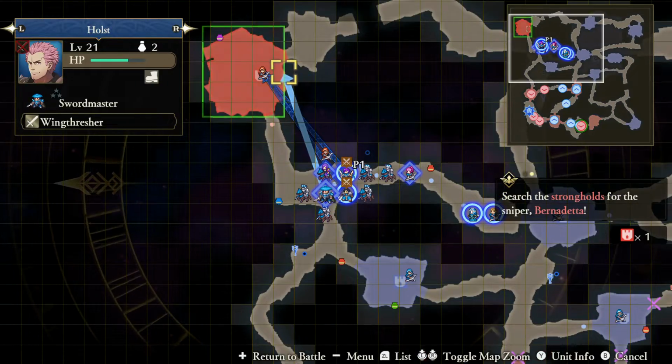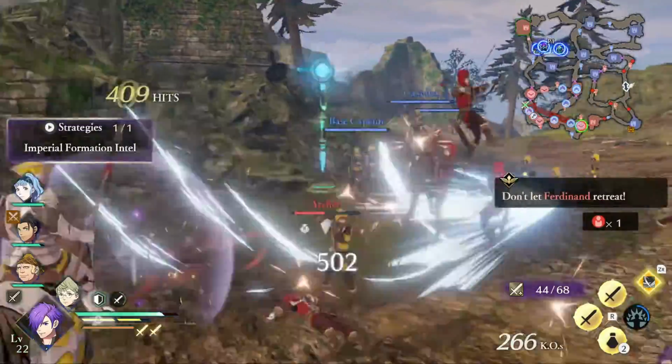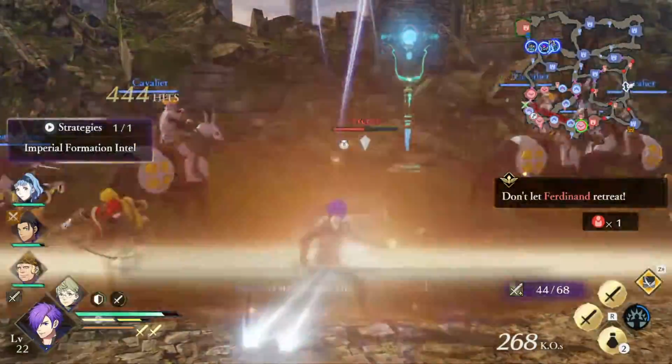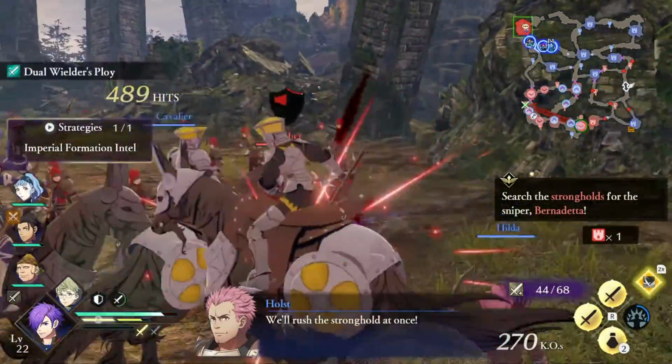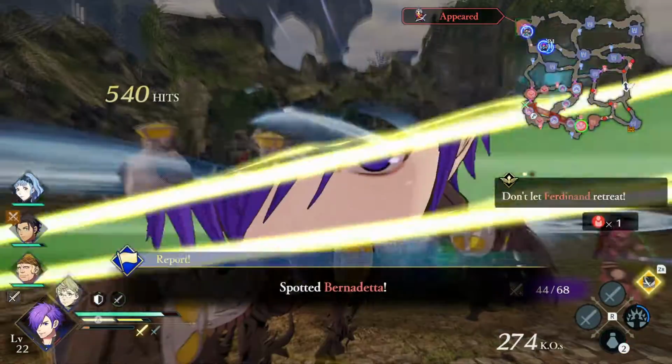Now is our chance. Okay, so each character needs to go on top to take out the archer for me. So they need to take out the archer on top of it. We'll rush the stronghold at once. Alright, well let's keep at it. It's halfway done.